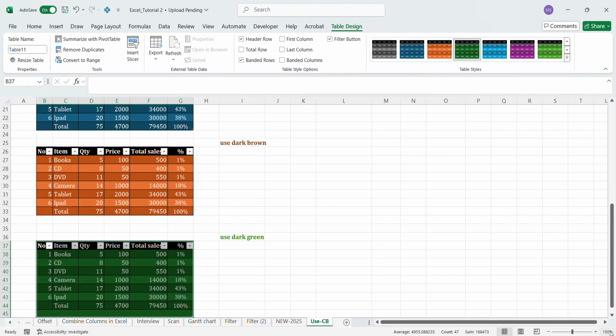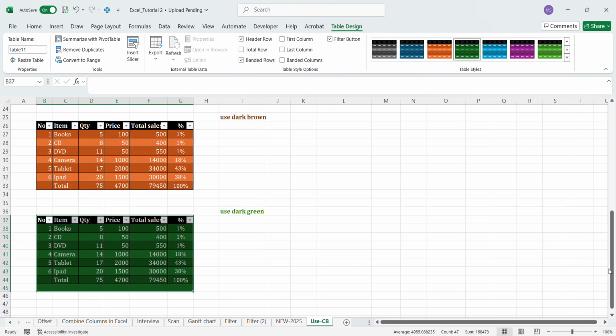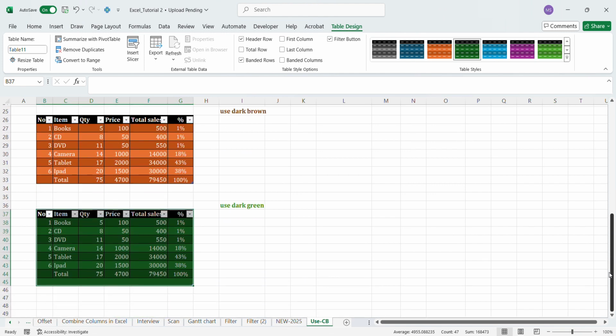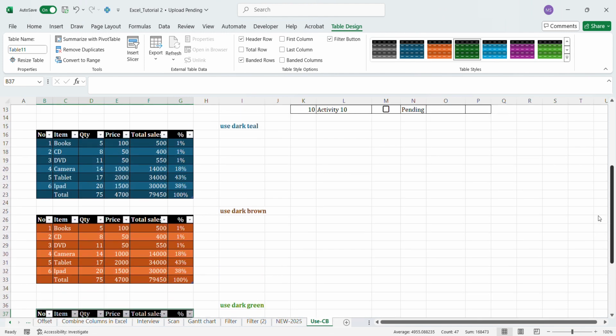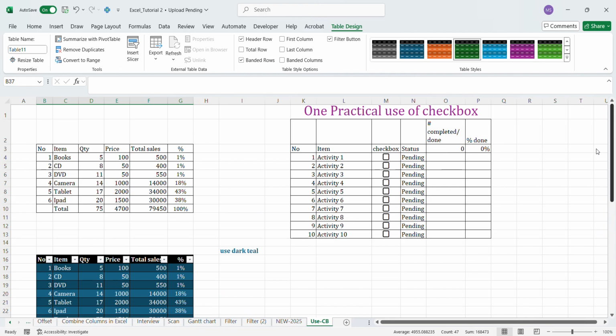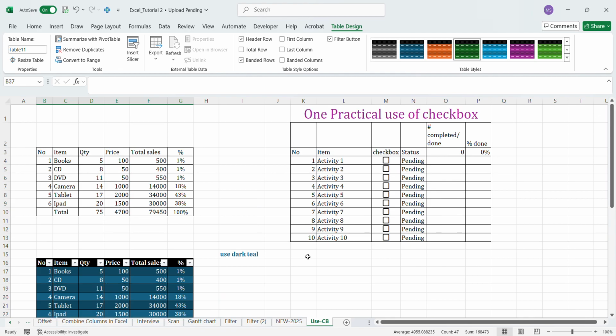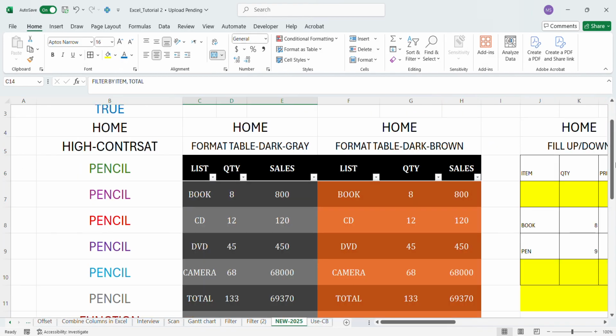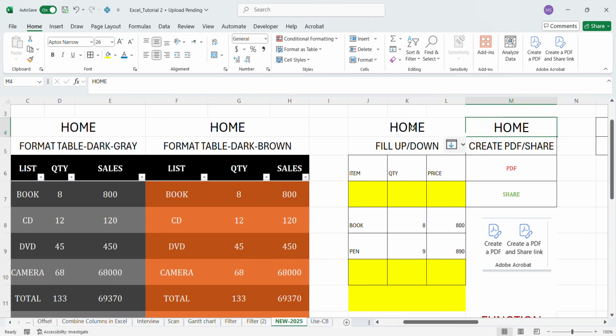It looks like a very nice style. I hope you are enjoying it. That is the new option. Again, let me continue to the next one.